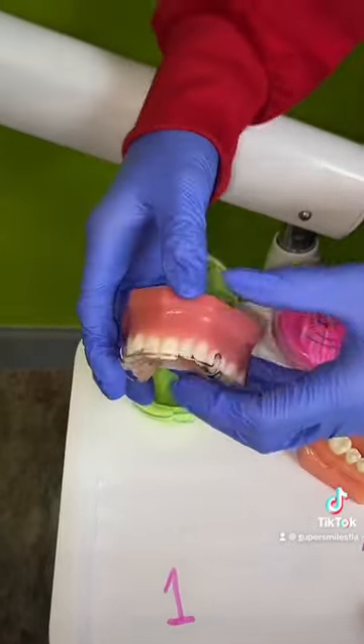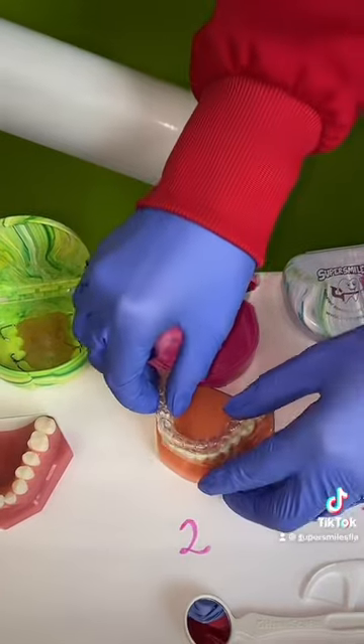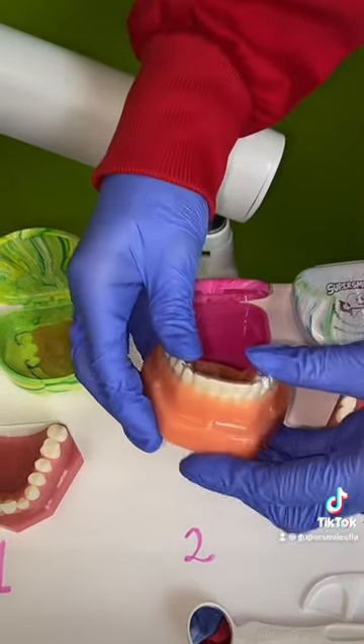It's going to last you the longest — about 15 years. The second one is an Essix. It's also removable, which is good for hygiene, and it is clear, so it's more aesthetic. But it's only going to last you about five years or so before it needs to get remade.